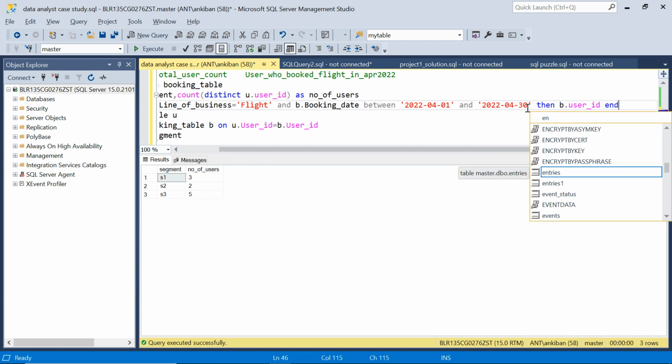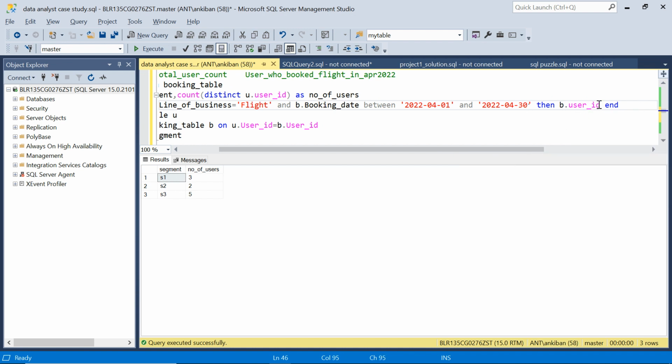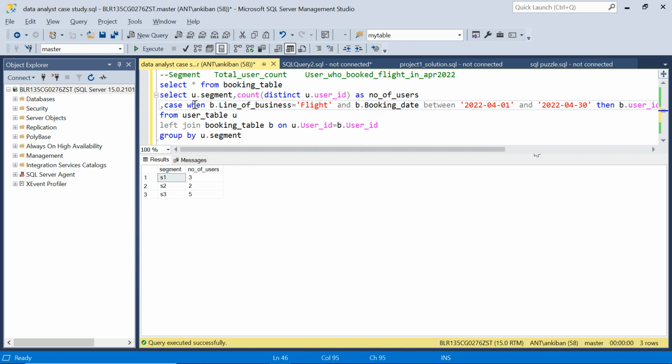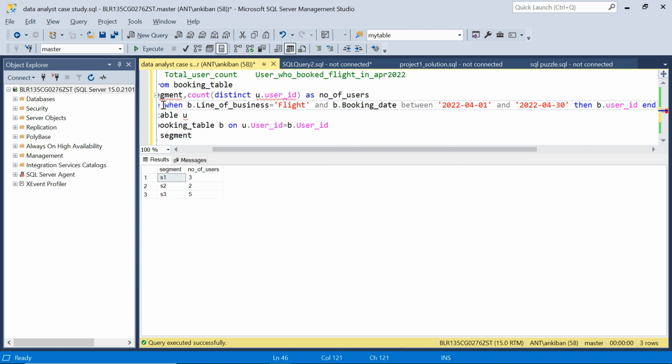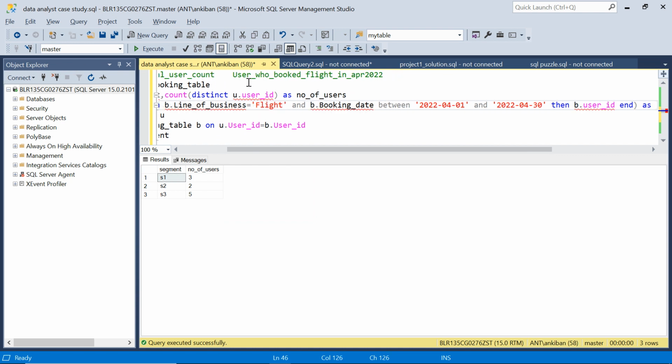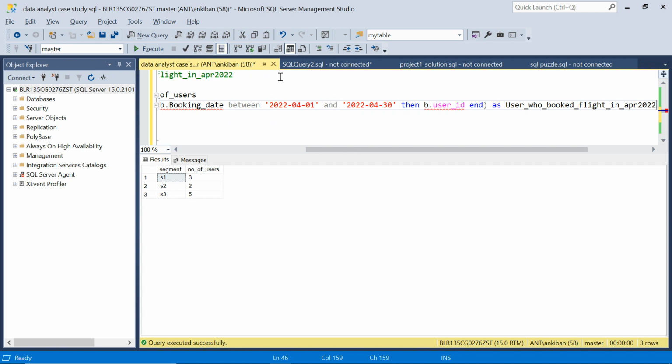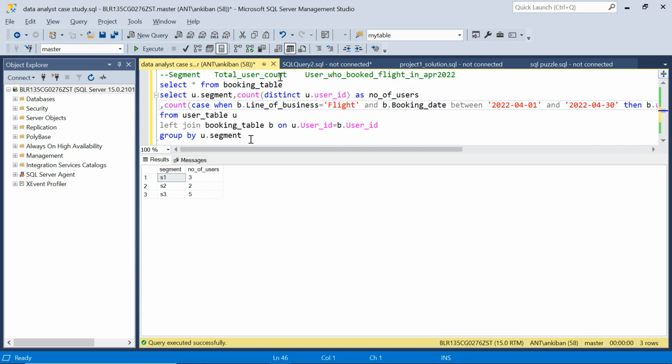Otherwise by default it is null. So user ID will come only when these two conditions are met. And now I will take count of this as an alias. Let's run this and see, are we getting the required output?